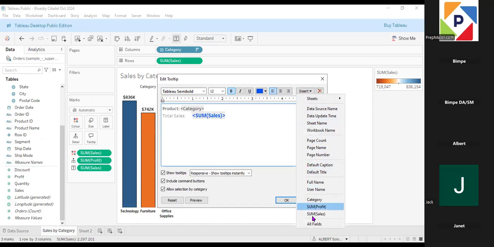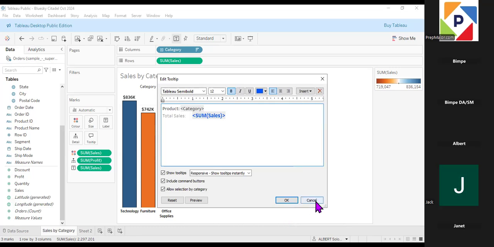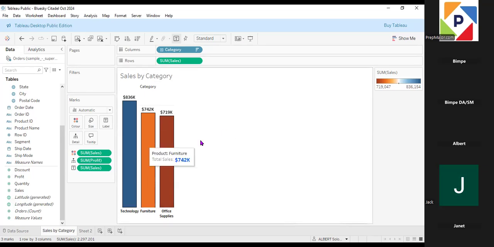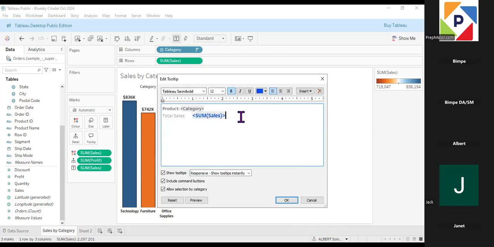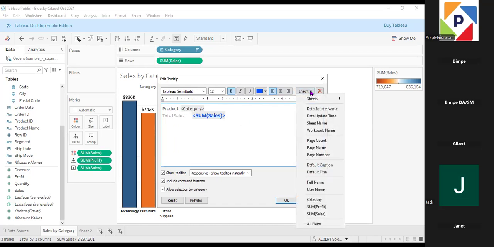If you look at the insert now, we would see that some profit is now a part of the tooltip, but don't forget, some profit is not part of the rows or the columns, but we want to see the sum of profit as regards to sales. So if we want to add profit to it, once we come into our tooltip, we click on insert.